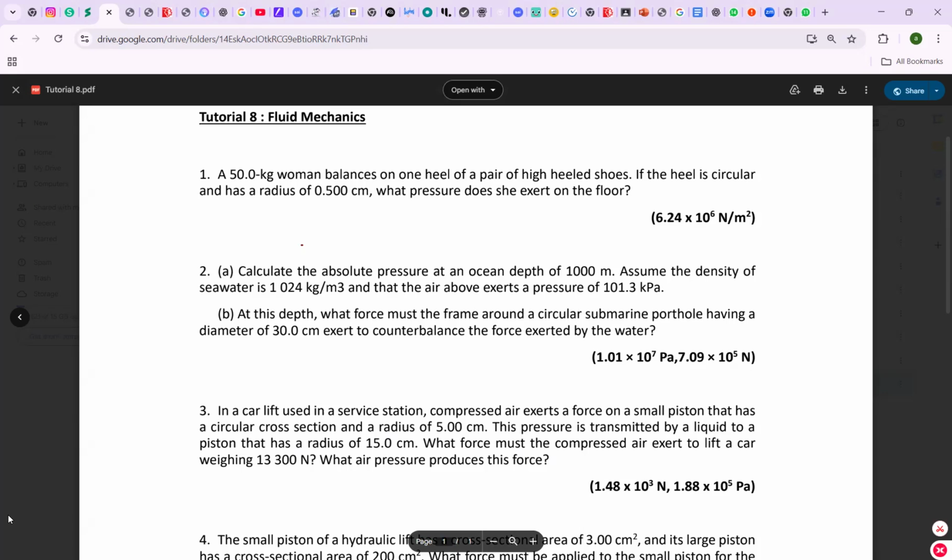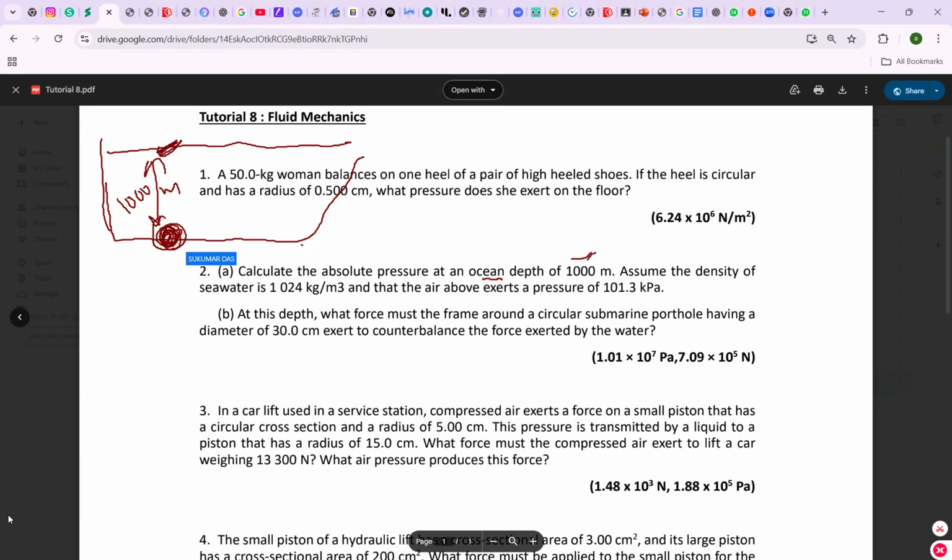You see, what is the question? Question is, you have ocean, right? So let's say you have ocean. Inside the ocean, which is 1,000 meter depth, means from the surface of the ocean, this is 1,000 meter. So here you have to find the absolute pressure. So at this point, you will have pressure due to ocean water plus pressure due to atmosphere. So pressure due to ocean water will be rho GH. Everything is given. Then you have to add this one to get the absolute pressure.